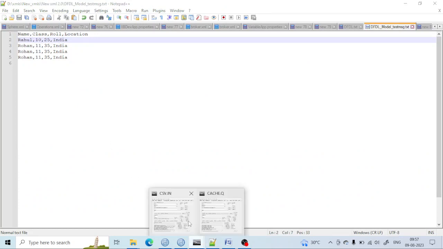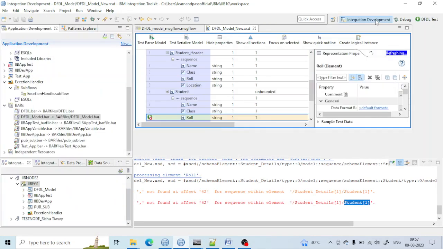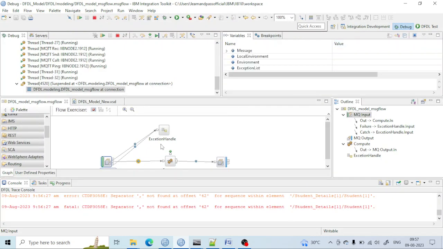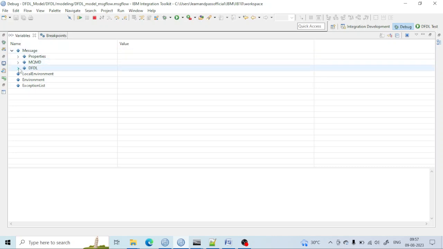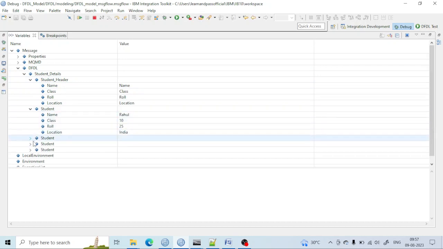Now come back to the original topic where we were going to debug. Now my message has come to the input node. Okay, if you see the message format, under the message it is DFDL, but the message format is the same in the form of text.